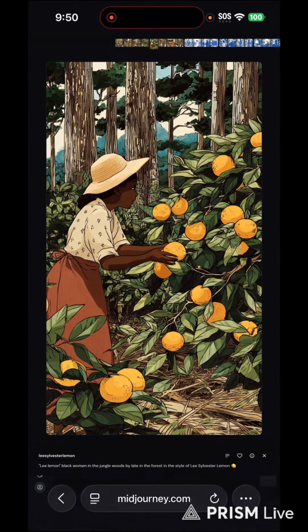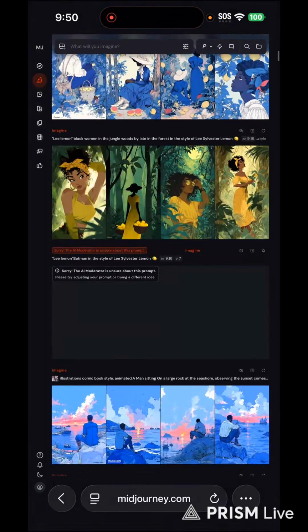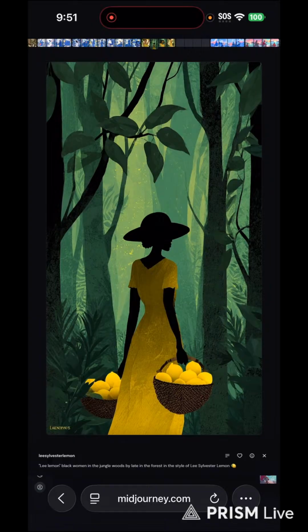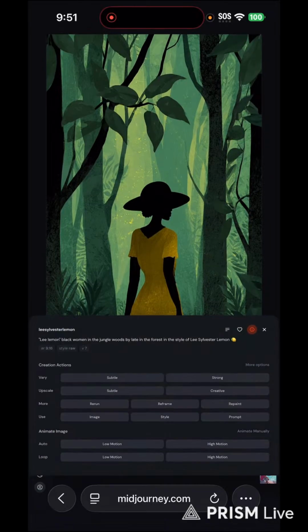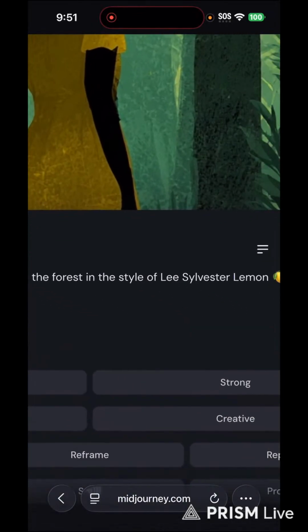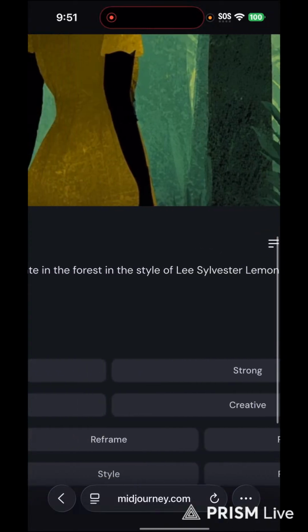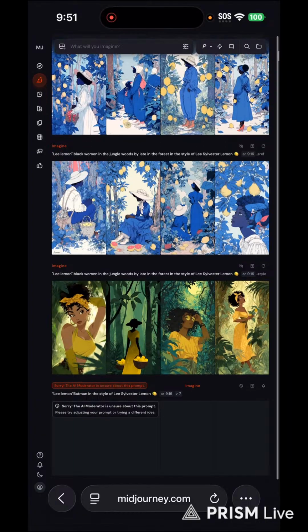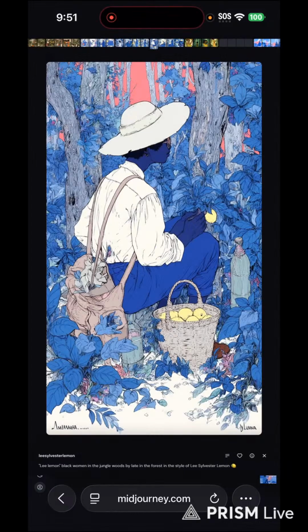You see me use my own art style. This is my art style right here as a digital artist. And you know this because you see my name. So I put this in my art style right here, and it's already in my art style, but in a different way.